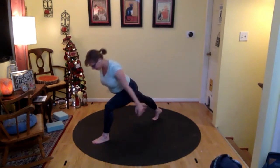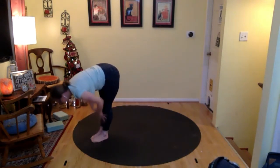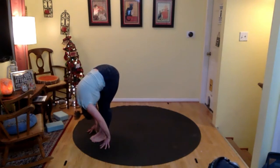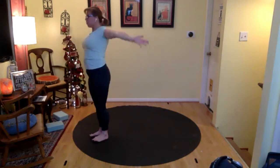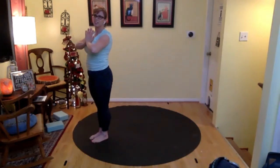Exhale, circle your hands down on either side of your left foot. Take your right foot to join the left. Inhale into a flat spine. Exhale down. Inhale, rise all the way up. Exhale, hands to heart center.